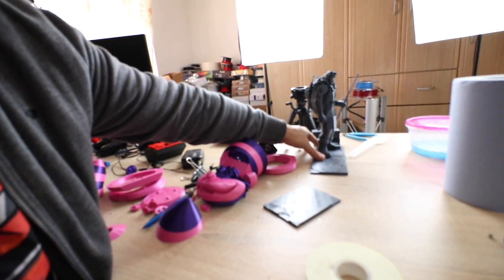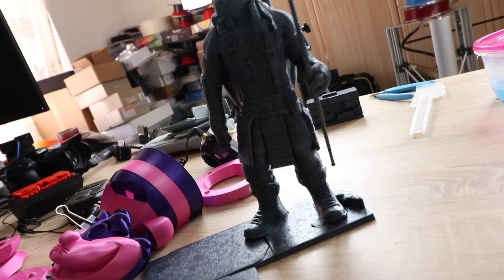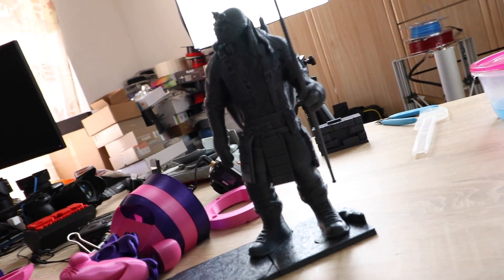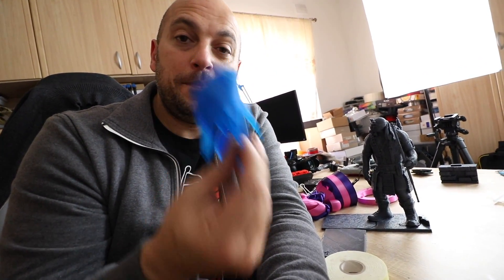This is the insane model by Sanix — it looks absolutely incredible, unfortunately you can't see it well because there are lights behind it. I also have some SLA parts which I'm printing with the Moai. This is going to be Harlequin — I printed it solid, not hollow from the inside, so there's quite a bit of weight to it. I'm really happy with how it turned out — it feels quite solid.